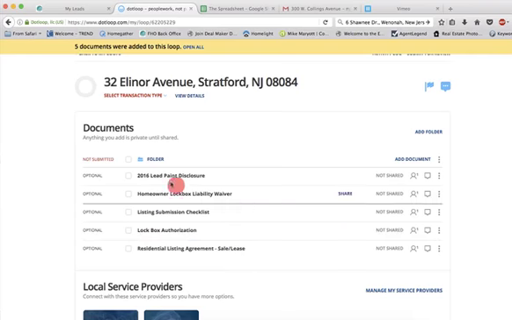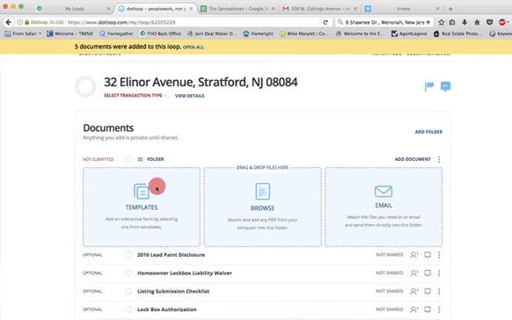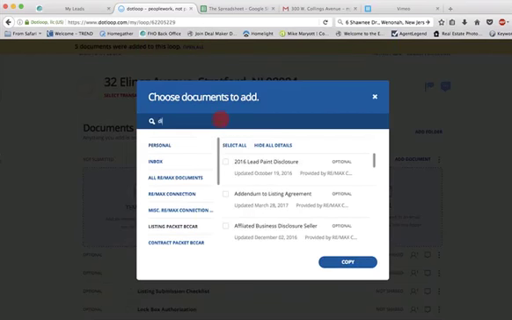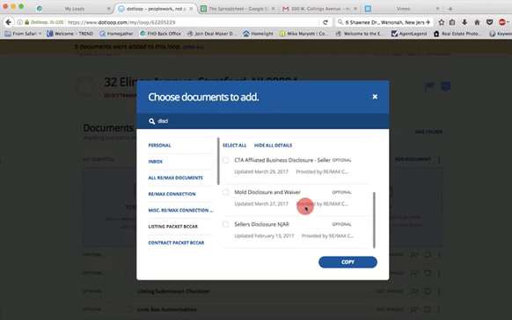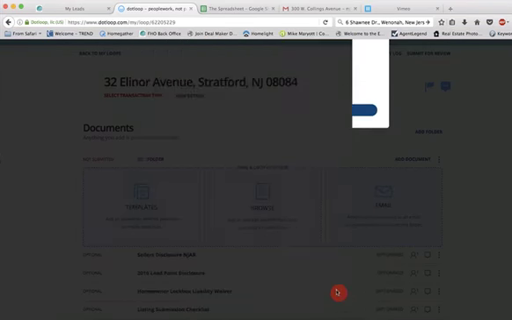All right, so we've got everything we need. We've got a lead paint disclosure. We're going to need one more, a seller's disclosure. The seller's disclosure is basically something that we hand over to the seller, and it tells everything about the property. There it is, it's in the listing packet right here. Everything you need for listing is right in the BCCAR listing packet.